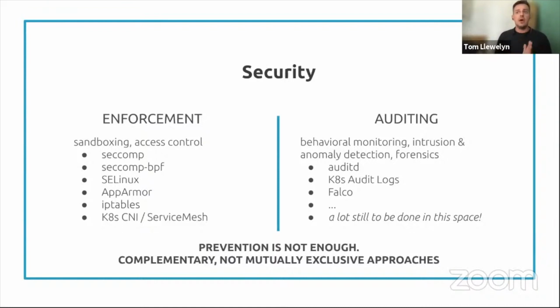Then looking at the detection side of things, we have things like the kernel auditd. If you look at what SELinux does, it sends audit events at the point where it detects denials, but that's just auditing what's happening live on your system, getting that audit log out. Kubernetes also has an audit logging system. And Falco, which is what we're going to talk about predominantly today, fits into that detection side of security. So Falco itself doesn't do anything in terms of prevention.